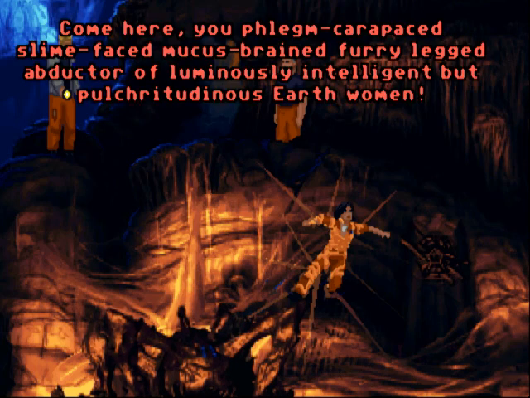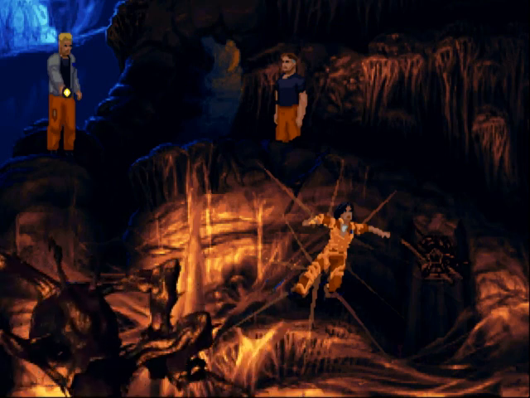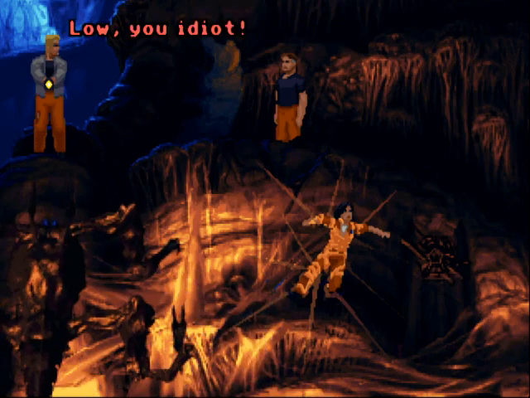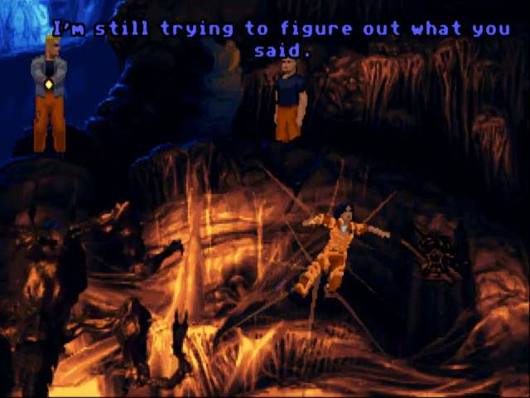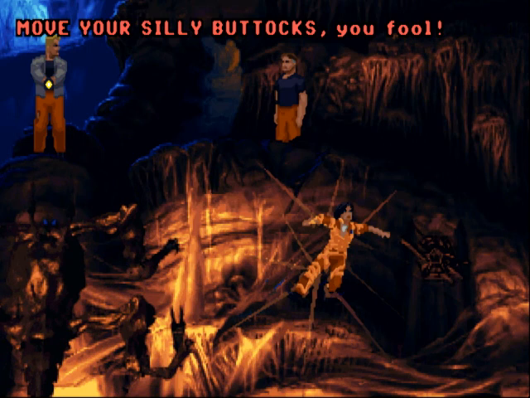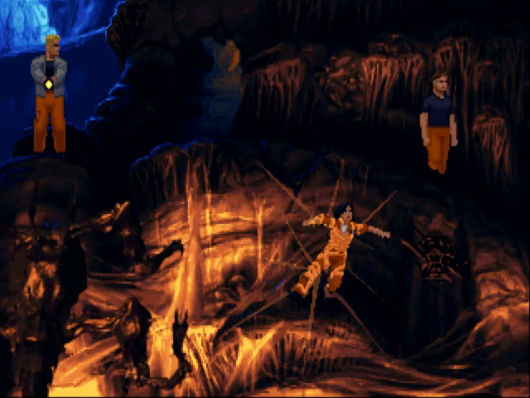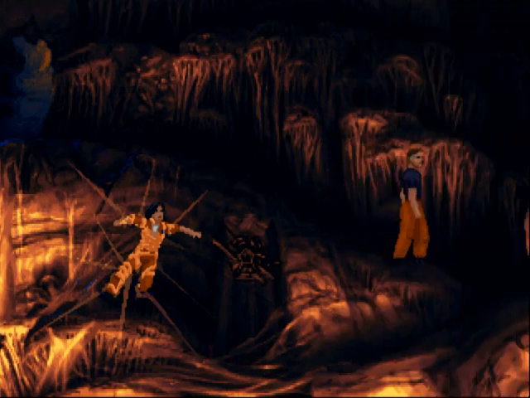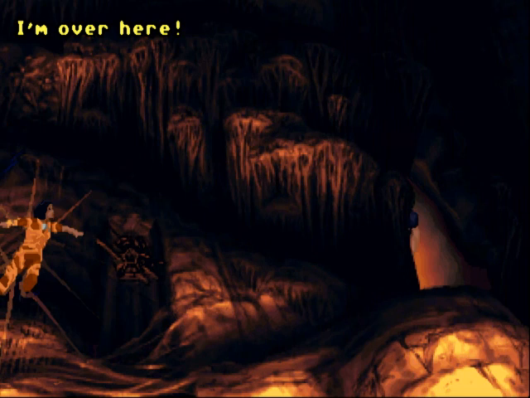Come here, you phlegm, carapace, slime-faced, mucus-brained, furry-legged abductor of luminously intelligent but pulchritudinous Earth women. You idiot! Why are you standing there? I'm still trying to figure out what you said. Move your silly buttocks, you fool! Boston? Where are you going? I'm over here. Don't leave me!